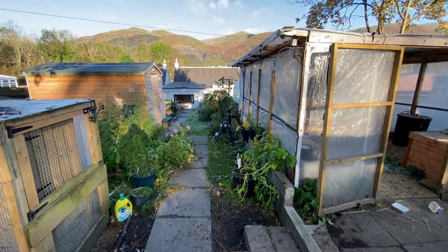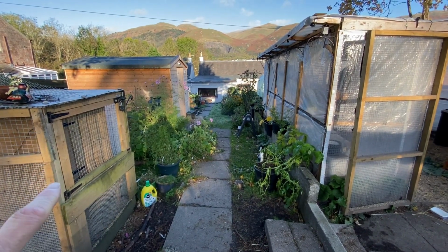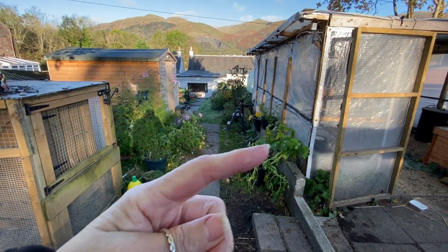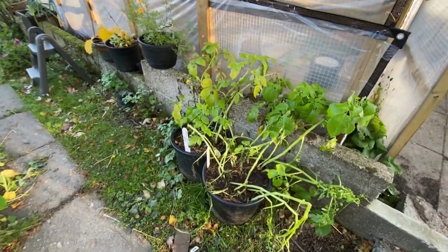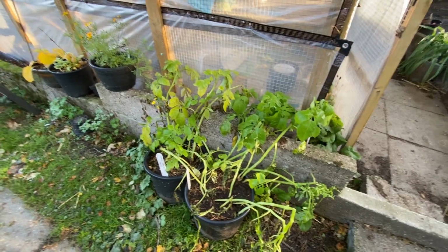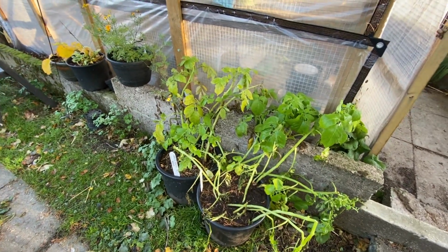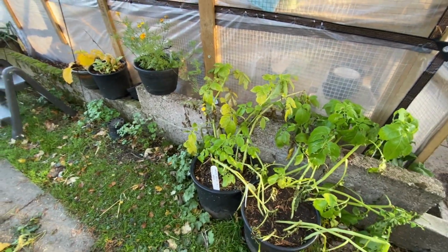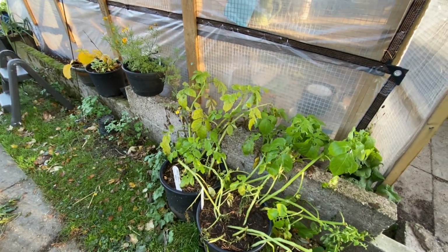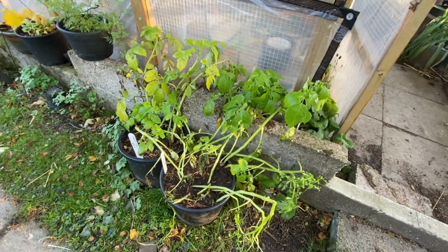And if I turn around now and look down the garden, we've got the little chicken run there and the big chicken run there. I planted notionally Christmas potatoes, which have been out here even during the frost, so I'm sure they're going to die off shortly. But actually I have got a shed full of potatoes, so I've got loads of potatoes, but I just sort of felt I wanted to have a wee shot at this, but I've never been very successful.